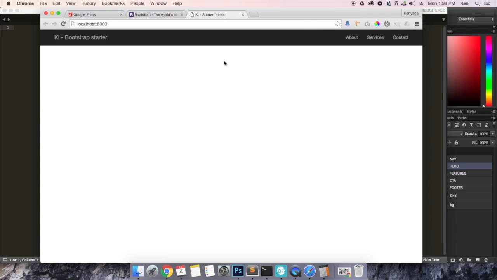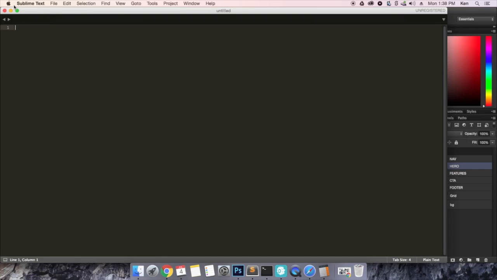This is a starter one I just kind of configured custom for this particular project that we're working on. If you want to see the project, we're going to have to open it up in our text editor. Again, I'm using Sublime Text, which you can also download for free and use the trial version as well. That's what I'm using right now, the trial version, since I just installed it on this Mac.